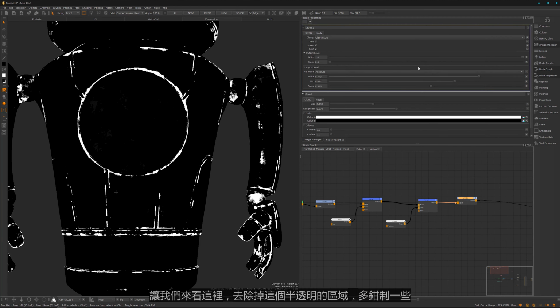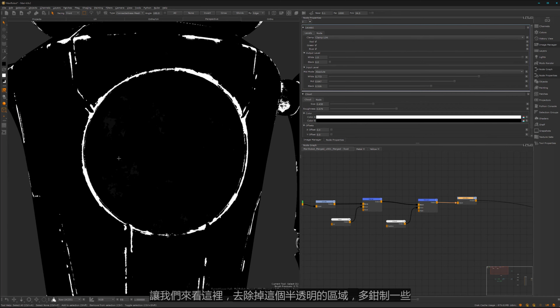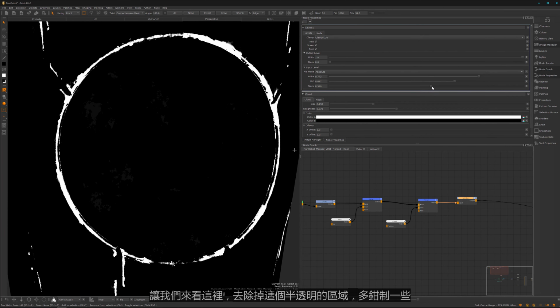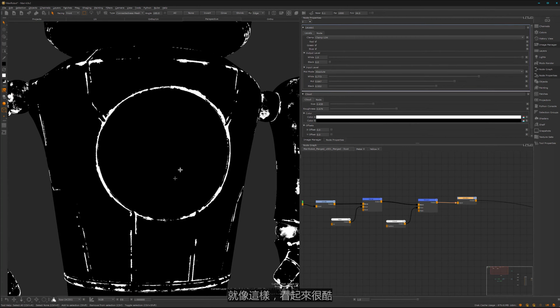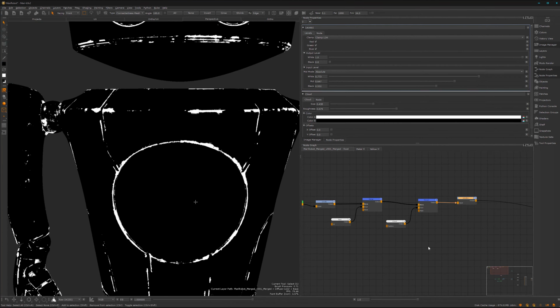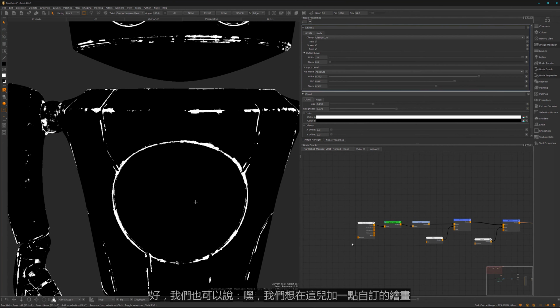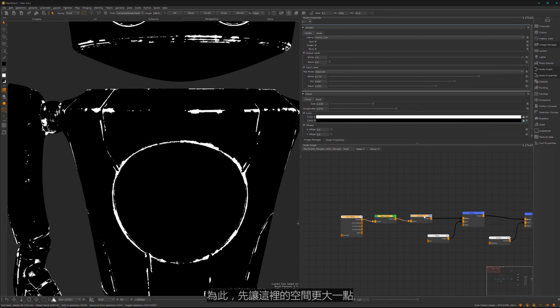So let's see here to get rid of these semi-transparent areas here, crunch it a bit more, something like that. That looks cool. Okay, and we can say, hey, we want to have a bit of custom paint here as well. So we can make here a bit more space.